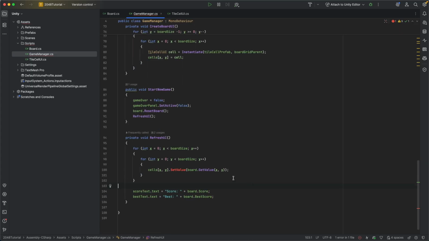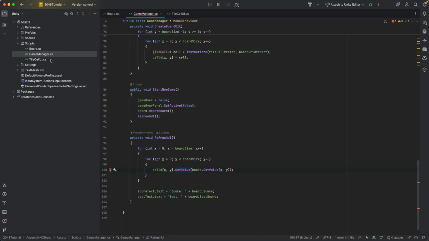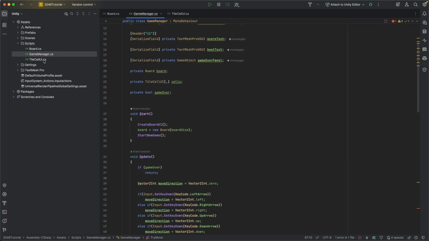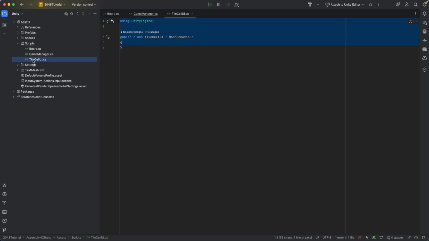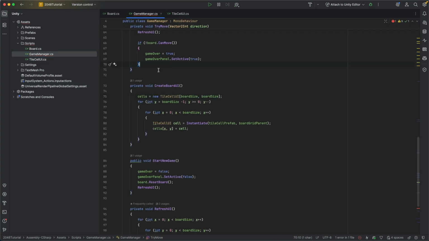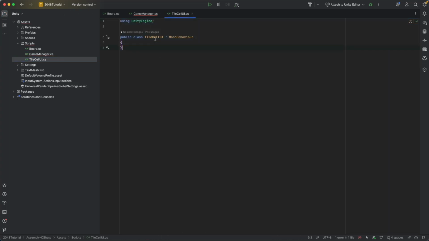There is an error because we don't have the value in our tile style UI. So let's implement that class now. Let's go to the tile style UI, and this class will be attached to our tile prefab we've created. So this is going to be a very simple class.